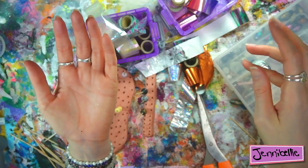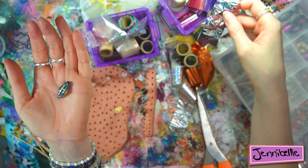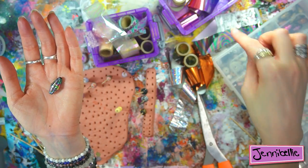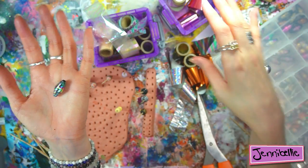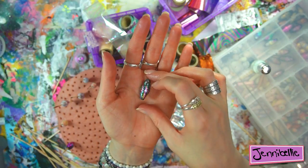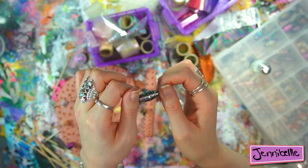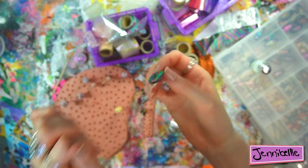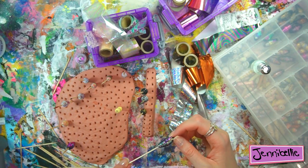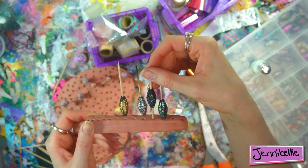The oil-on-water foil is probably my favorite — it's the first foil I ever had. It used to come in big sheets and was very expensive when it first came out from craft stores. It was the only one I bought from a craft shop because I just love that multi-color oil-on-water effect. That same foil I used on the dotty one, and you can see the difference between giving it a full-on effect or just a little touch.